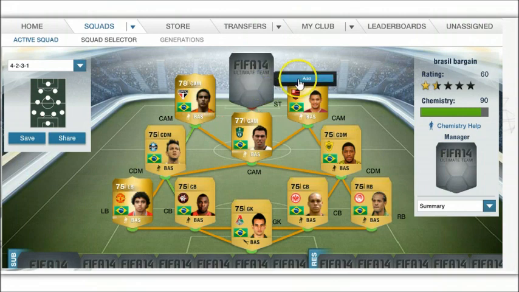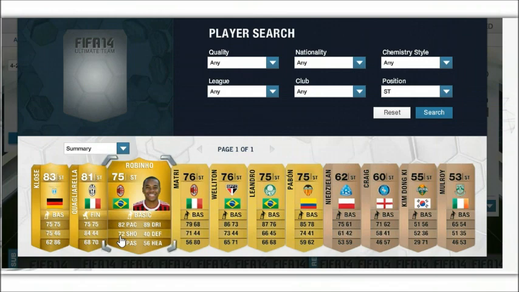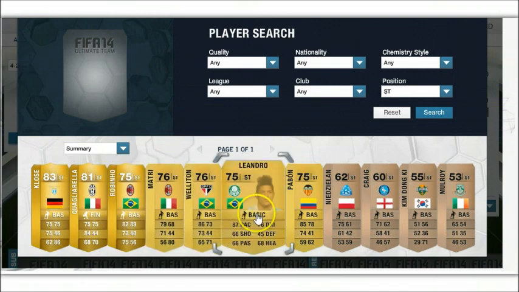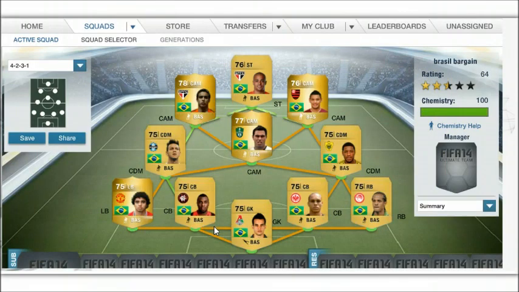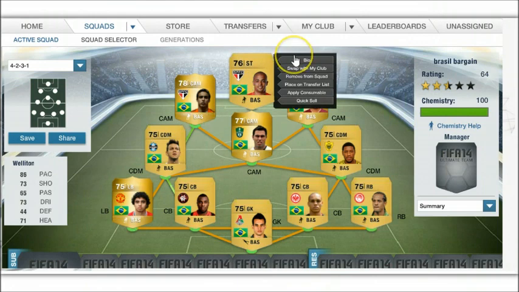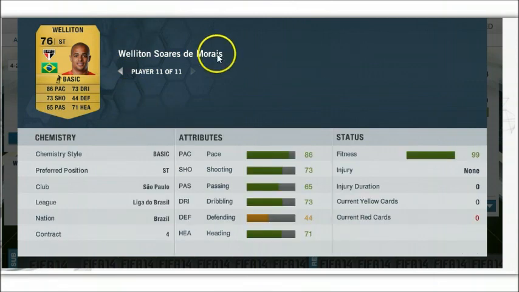There you go. And now up front we have a choice between Robinho, Wellington, and Leonardo. Preferably, I'm going to go with Wellington, simply because he was just so OP last year. Very good striker last year. Very, very OP. So fast. Very good shooting. Let's look at these stats: 86 pace, 73 shooting, 71 heading. Last year he was very OP, so hoping he can be the same.